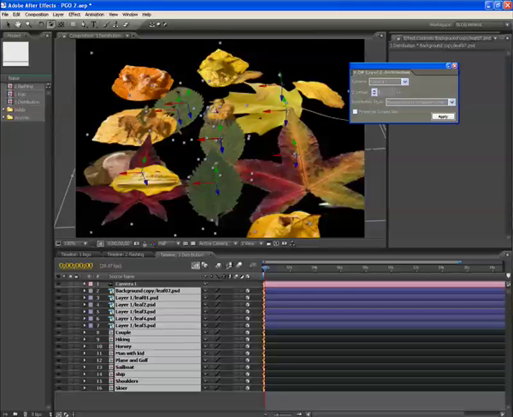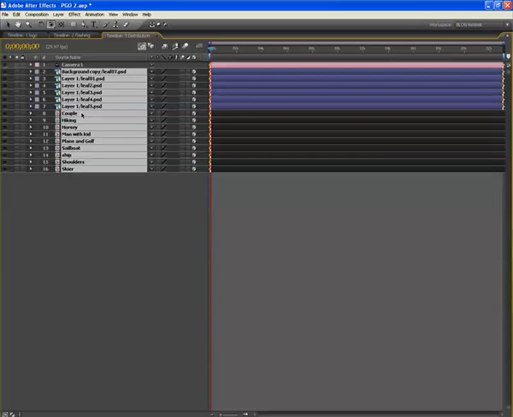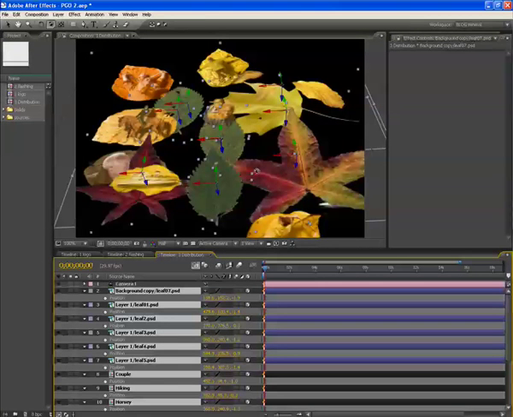Something happened. A couple of these layers kind of popped forth or back. We're not sure. But other than that, there didn't seem to be a whole lot that went on. Let's maximize our screen here. I'm just going to close up the window there. And I'm going to hit the P key, which brings up the position parameter. And now look at what we got here. Every one of these layers has a slightly different Z space. All right? And that was exactly what I set out to do.